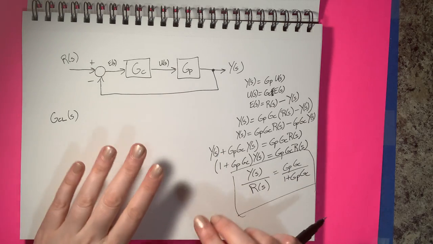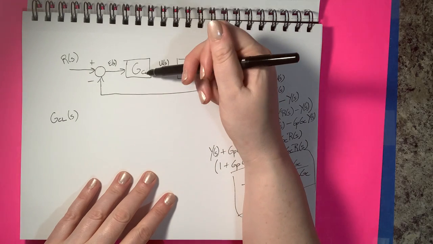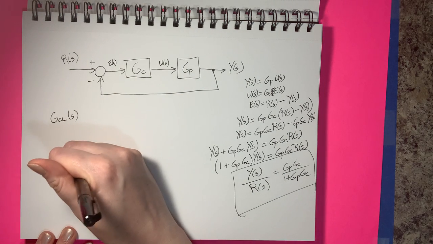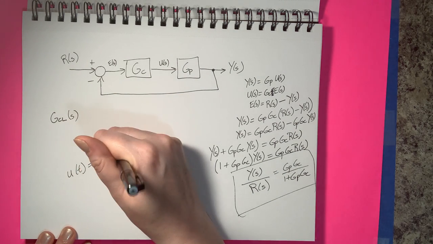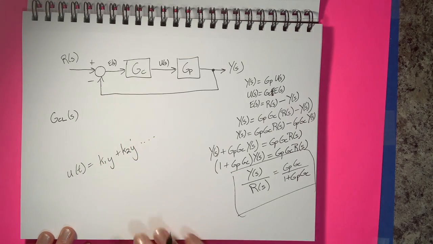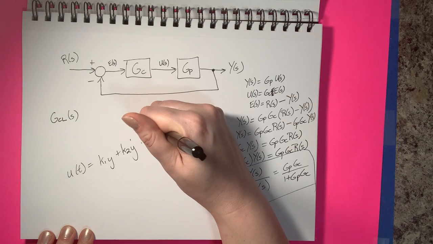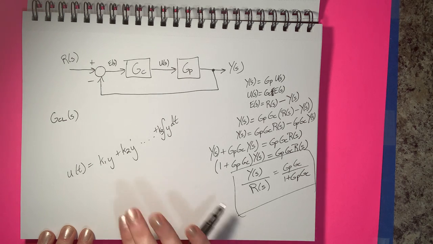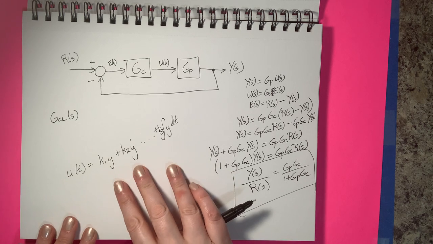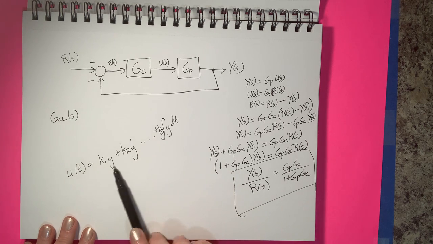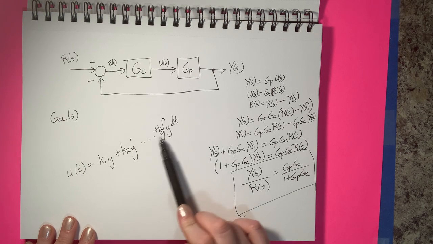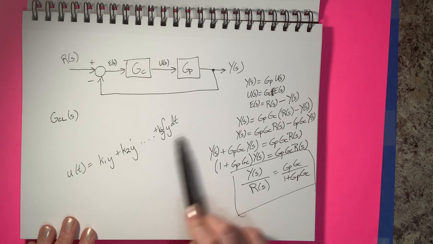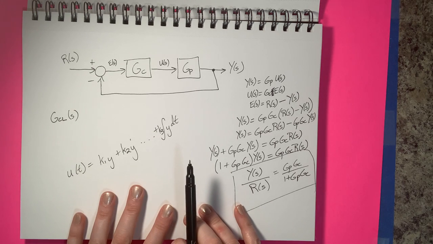We are going to be moving into the second half of the semester into designing the GC component. That is a transfer function form of a control. So before, we were doing things like u of t equals k1 y plus k2 y dot, and so forth, whatever we needed to. Sometimes we'd include an integral. We'd have like a k3 integral of y dt. Let's say we're doing stabilization, so we're using y's, right? Well, this kind of thing is representable in a transfer function format. All we've got here are derivatives, single terms, coefficients that are constants or gains that we design, and integrals. So all of those things are very easily represented in the Laplace domain, okay?